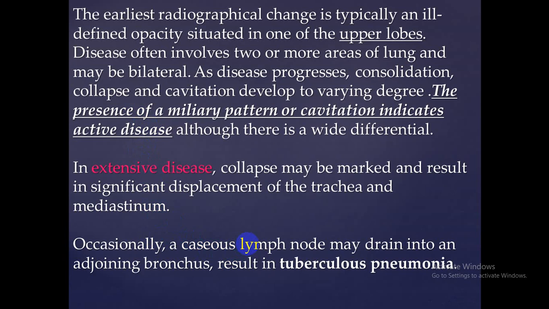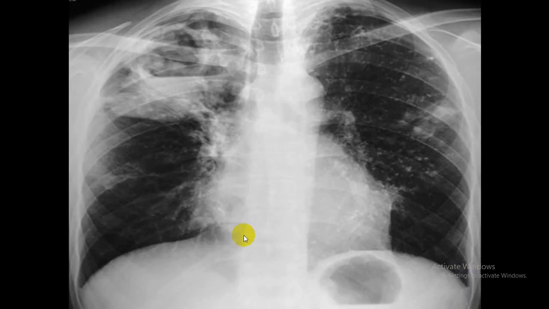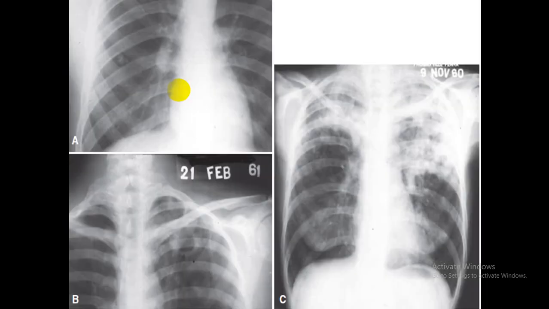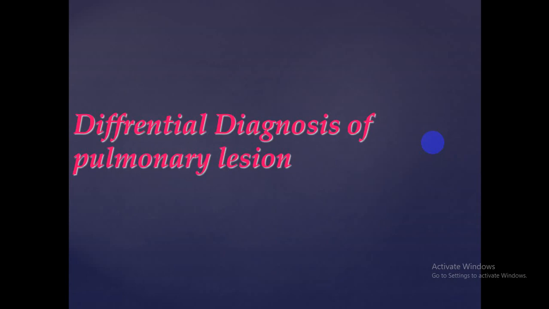These are the X-ray findings that can be seen. You see the cavity in the upper lobe of the patient with TB, and this is the CT scan also showing the cavity. This is the patient's progression from normal X-ray to cavity lesion and then to advanced fibrosis and destruction of the lung in advanced disease. This is the X-ray finding in TB involving the upper lobe, because the aerobic bacteria like the upper lobe.